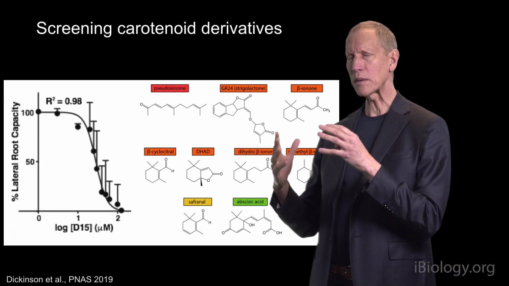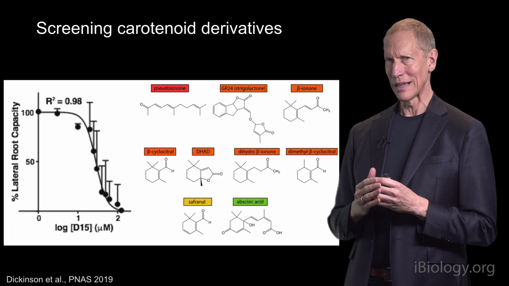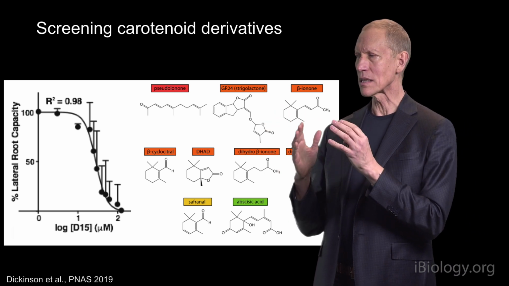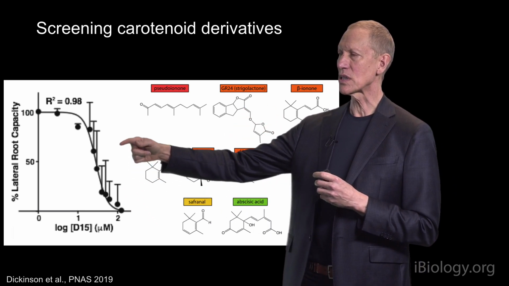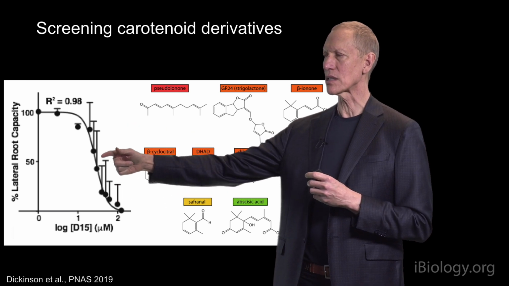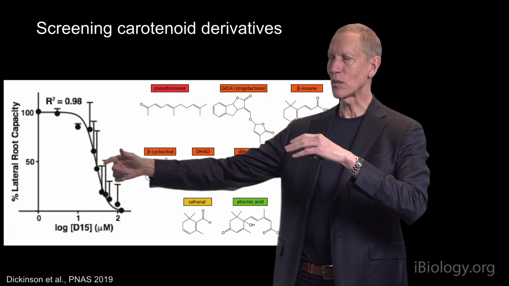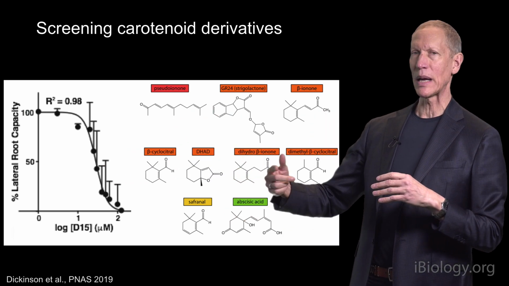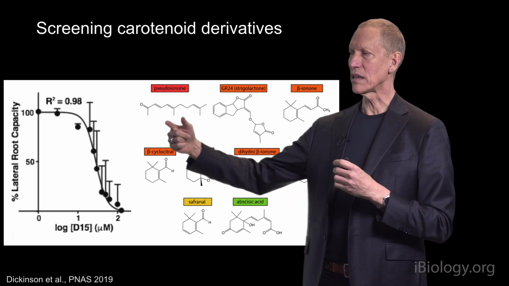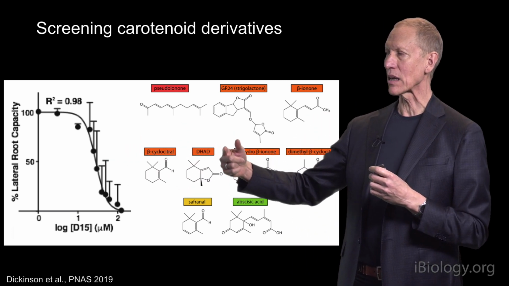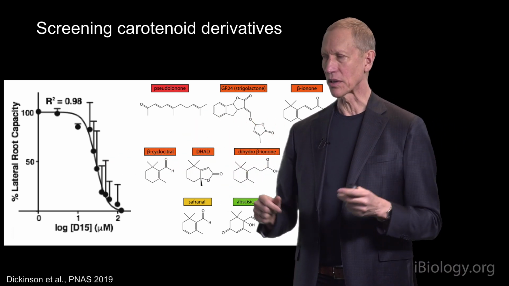And so then we asked, what aspect of beta-carotene, again, it's a long molecule, gets cut up into a lot of different smaller molecules. And we asked, can we find the molecule that is important for getting these roots, the branch roots, the lateral roots, to grow? To do that, what we first did was titrate the D15 and found a concentration that allowed a certain amount of the roots to form, not all of them, with the idea that we could then add back compounds. These are different compounds that are made from beta-carotene in the plant. These are endogenous compounds. We asked if we blocked it by 50%, added back these compounds one at a time, can we find one that actually rescues this outgrowth of the lateral roots?